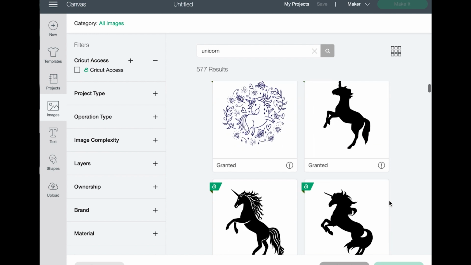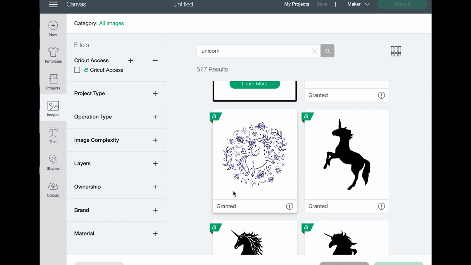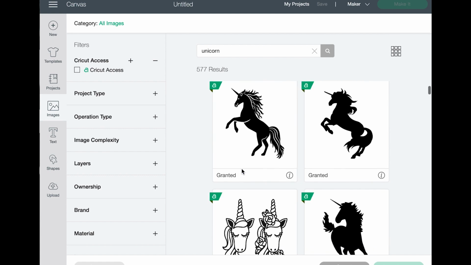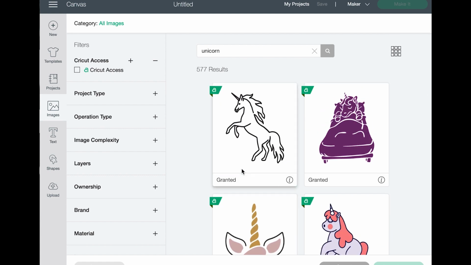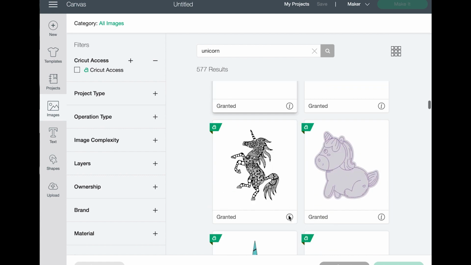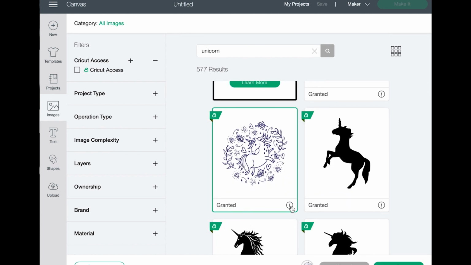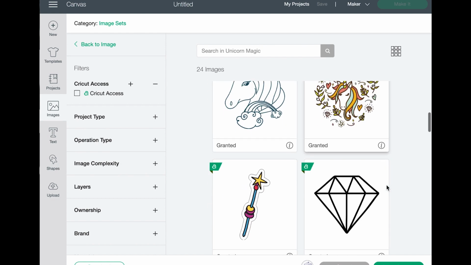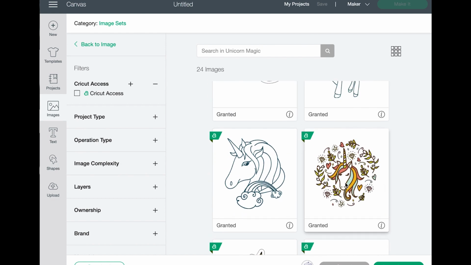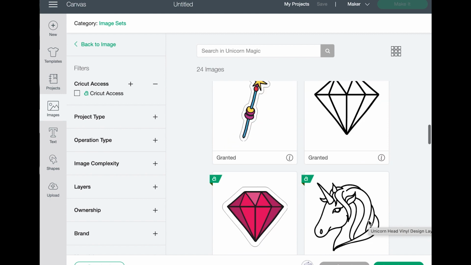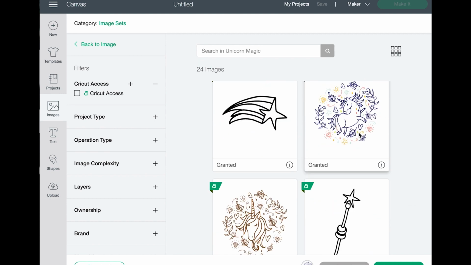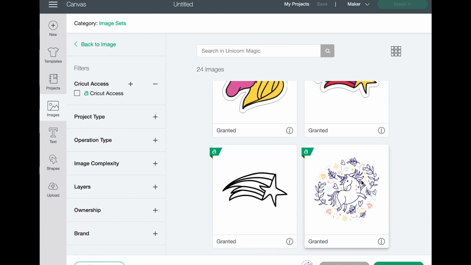Perhaps we want to make a pennant. This is super cute. Or we want to make a t-shirt. We can choose any one of these. So I'm going to go ahead and first choose this one. Now you can hit the eye here to get the image information, and you can click this view image sets to see more files like this one, which is pretty awesome. So you can see this one here has all these different colors, which is super beautiful. I love the colors in this one. So let's maybe click this one.